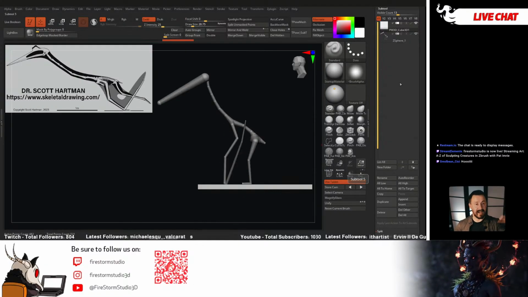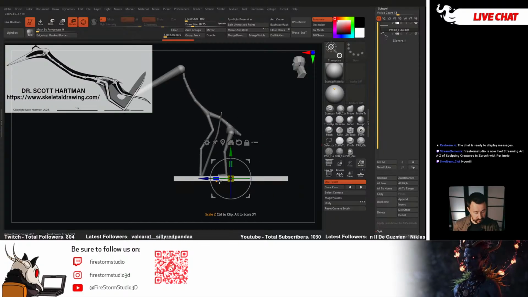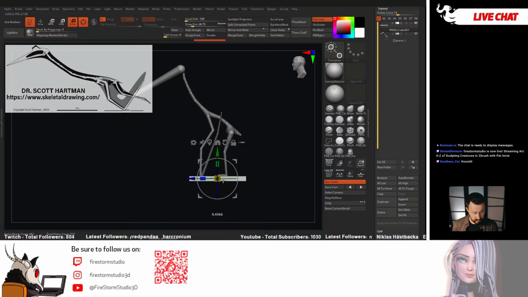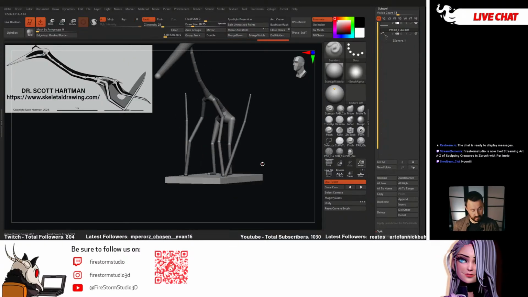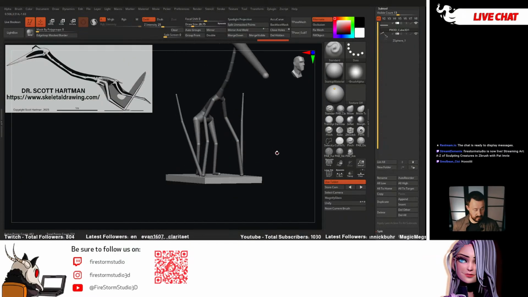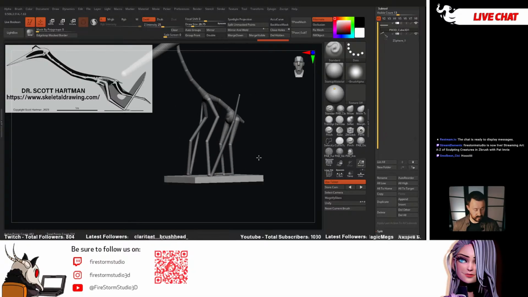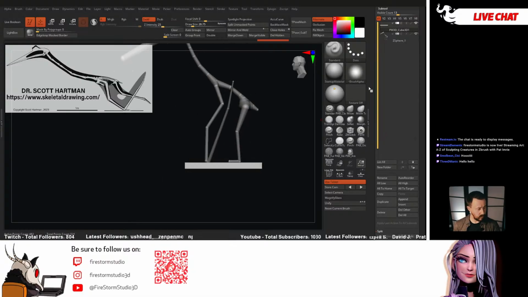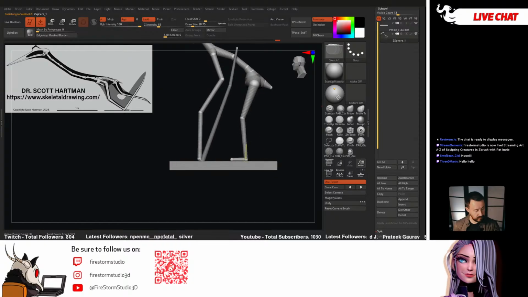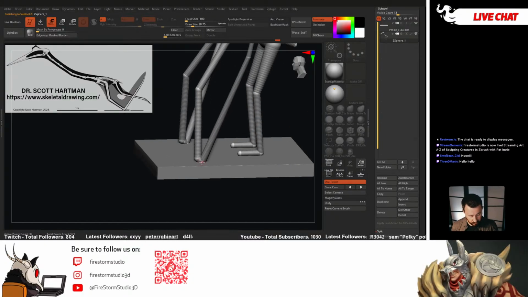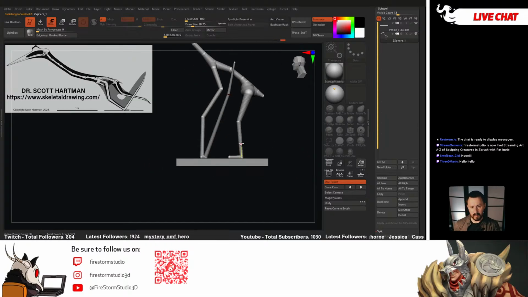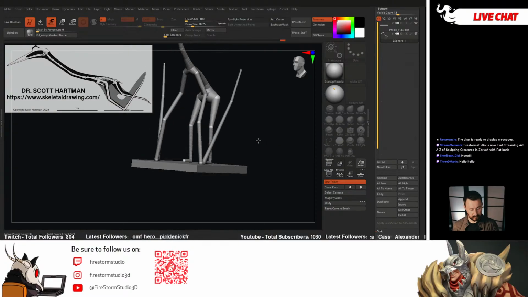Not only is this going to act as my scene file, it's also going to give me somewhere to line up the rest of the joints. Just make sure they're working as they need to. Okay, that's looking okay.